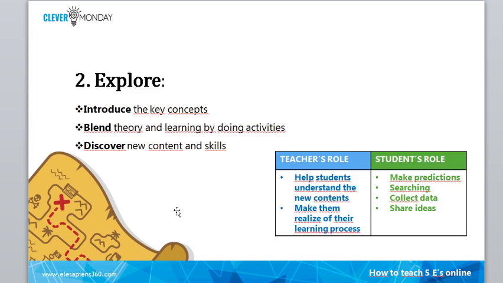This is the idea. I don't know if I explained that clearly, but for me it's very interesting to give them the possibility to blend the theory into activities that are 100% related to the realia, something that they can apply directly in their lives, right? And also discover new content and skills. And when I say skills, I'm not only talking about science skills, but also, for those who are working in bilingual education, it's very important to let the students start developing skills in their second language.